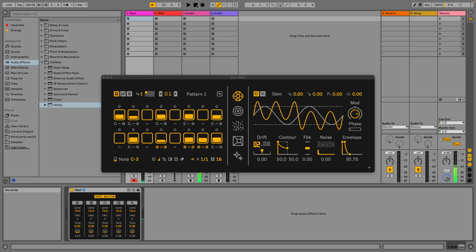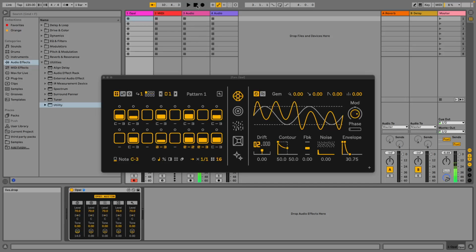What you've just heard there is the sound of a new Max4Live device that I've just bought called Fors Opal Drum Synth. Very powerful, feature-packed device. It comes with 4 percussive drum synth engines, an effects engine, and a very powerful sequencer that many of you will recognise as being very similar to those found in the Elektron devices that we've all come to use over the years. That was a quick demonstration of what the device itself does.